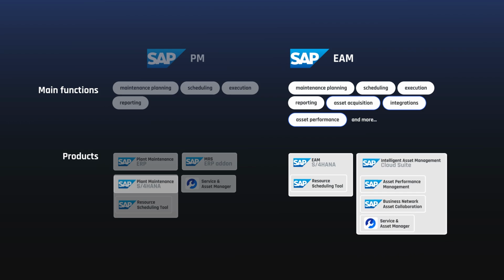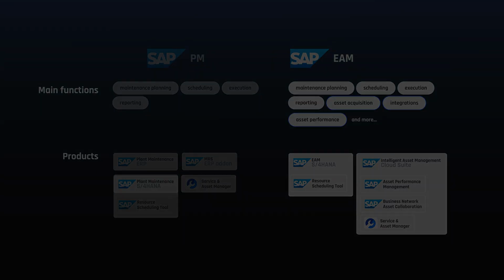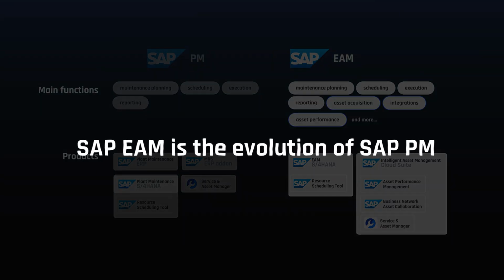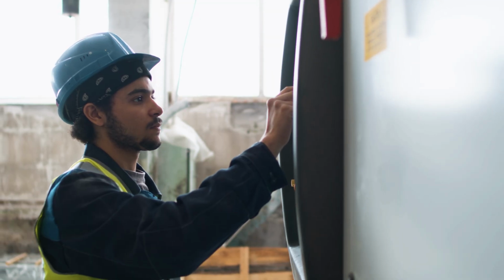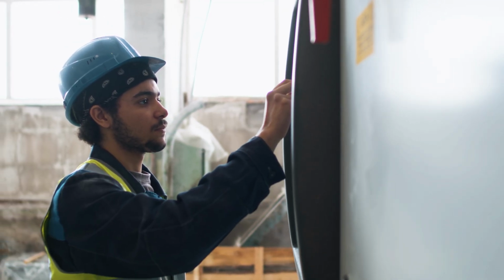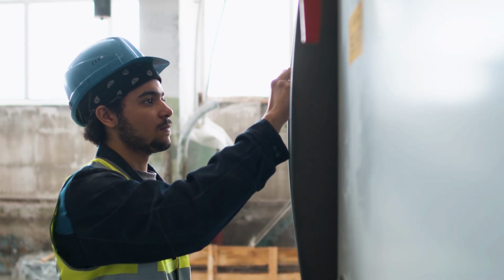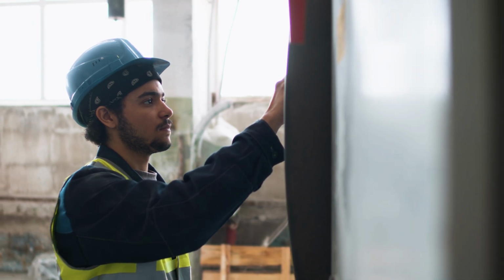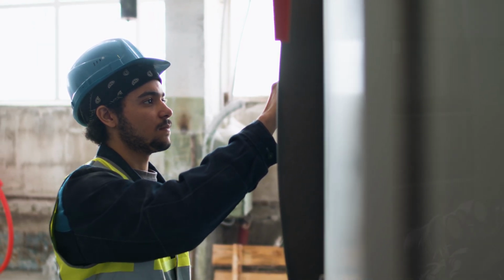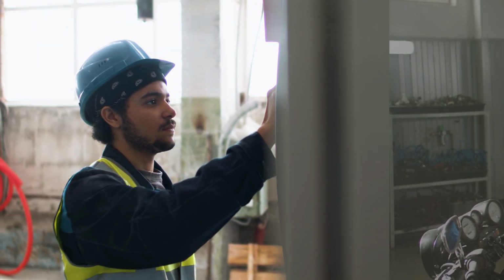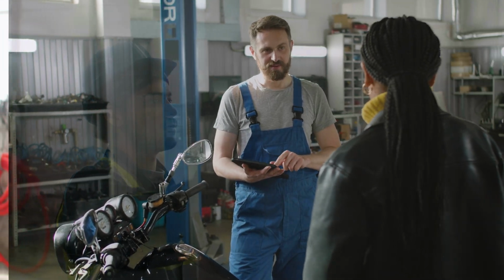So if we compare SAP PM and EAM in one sentence, we can say EAM is the evolution of PM and it's the new way of dealing with assets, which is not limited to planning and work execution anymore. Alright folks, so the maintenance part is behind us. To be specific, internal maintenance, which is done for our own machines, assets, by our people or by external companies. Now we will talk really quick about customer service.